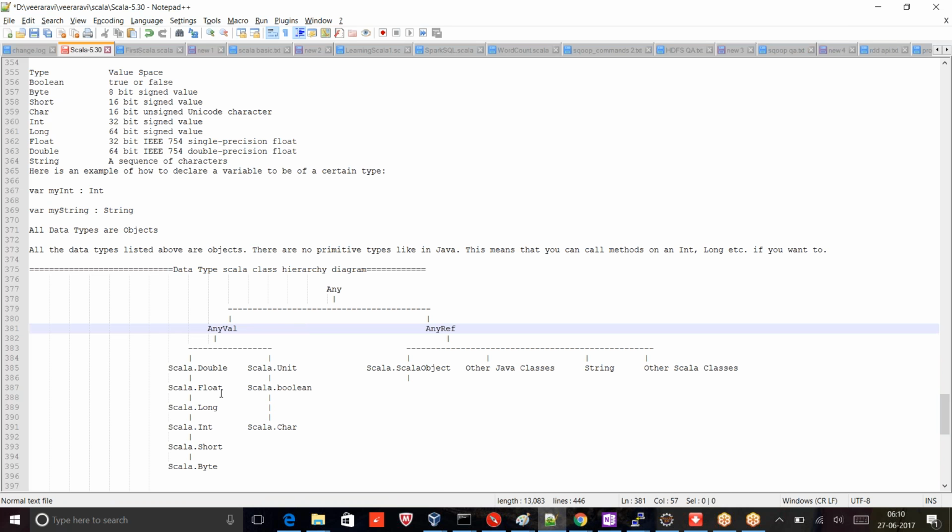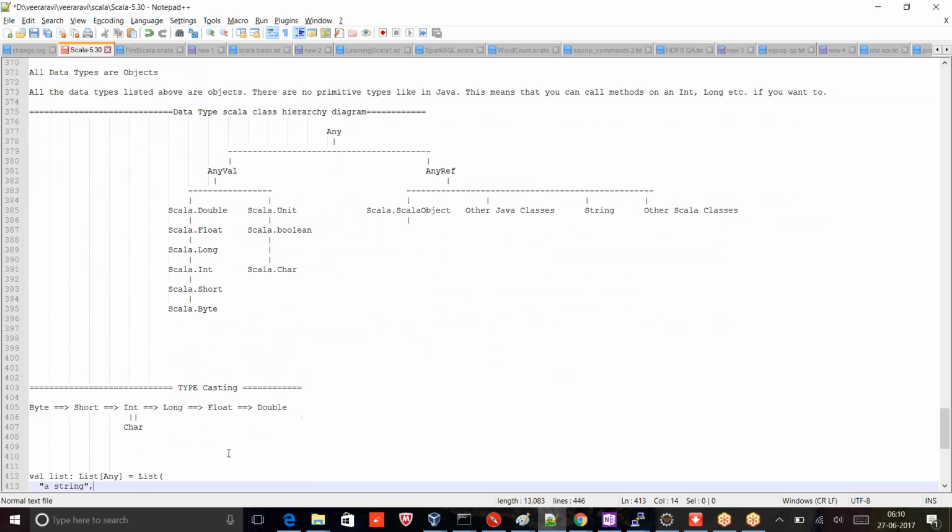So there is a reason why I have written it like this. We have something called typecasting. Do you guys remember how we have typecasting in Java? Similarly, we have typecasting here as well. All your bytes can easily convert into short. Look at how it will be.